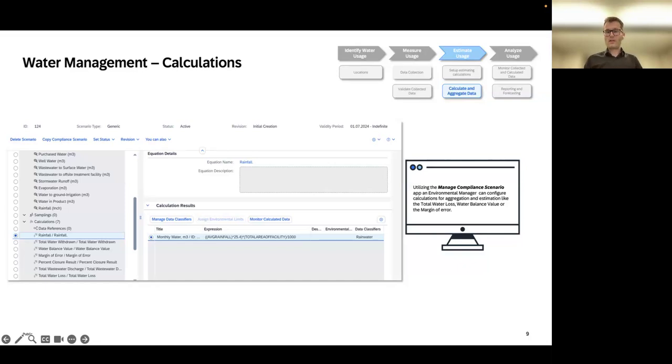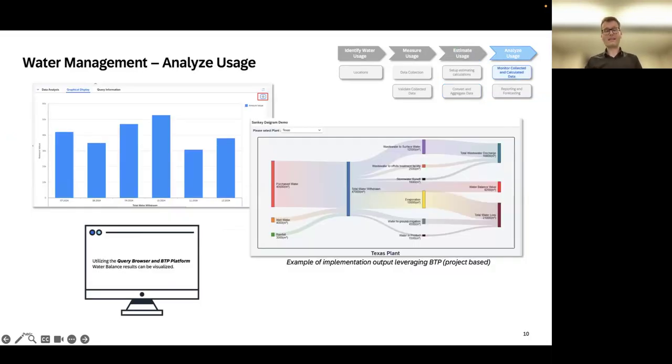This is all about the calculation, the collection of the data, the estimation, which is possible. Finally, of course, you want to report the data. And for that, EHS Environment Management leverages the inbuilt S/4HANA embedded analytics capabilities. Top left, we see here a graphical representation of the total water withdrawal over the different months in a year. So the data, which is calculated and collected, can then be analyzed in this way.